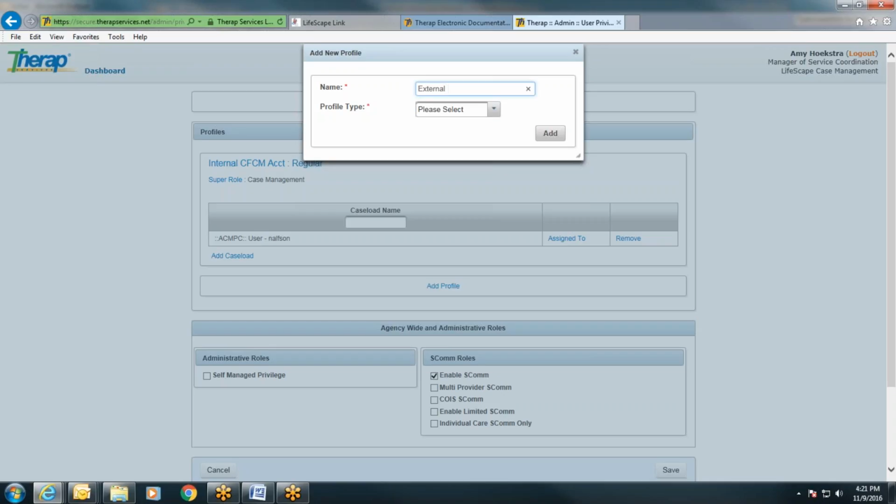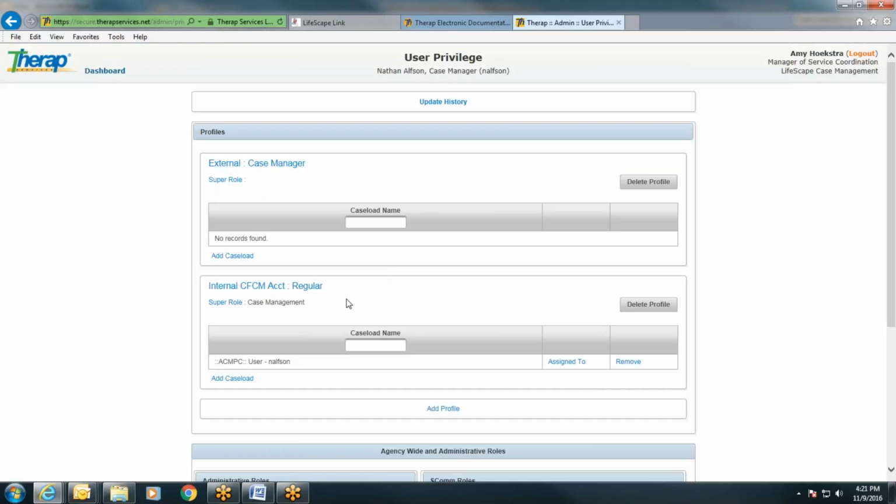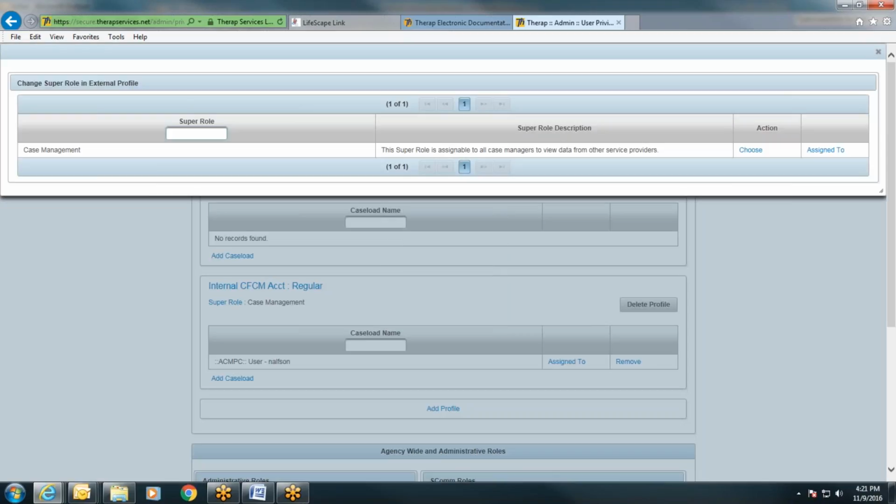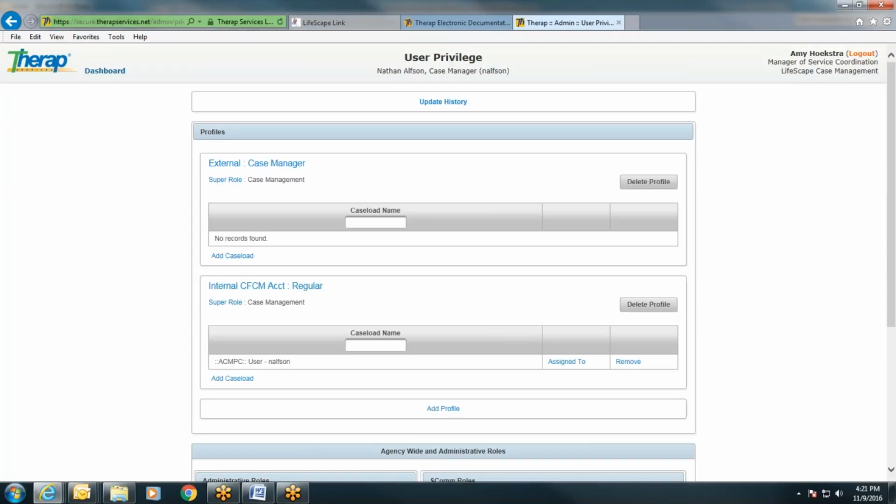Okay, profile type is going to be case manager. Perfect. Now hit super role. Not there, the one you did, yep. Choose that case management super role. Perfect.